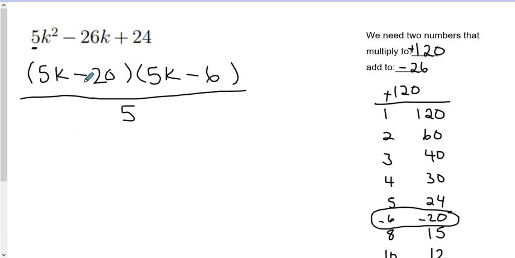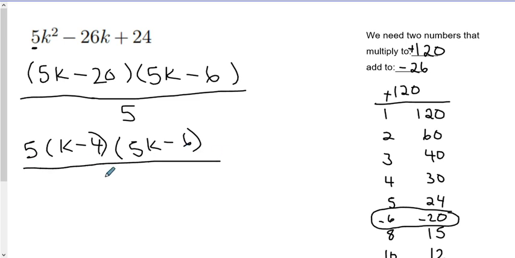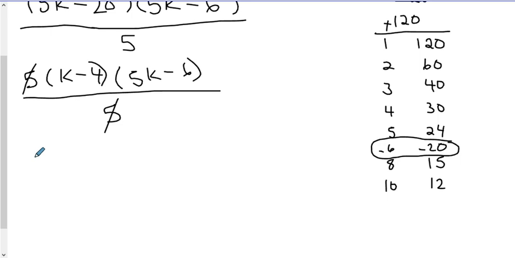So I notice in this first bracket, we can common factor out a 5. So we have 5 there, and we're left with k minus 4. And then we have 5k minus 6. We can't common factor anything out there, so we divide by 5 again. And the whole point of doing the seesaw method is that we need to cancel these. This will always happen. So what we're left with is k minus 4 and 5k minus 6. Again, we can go back and check, but we're not going to do this right now.